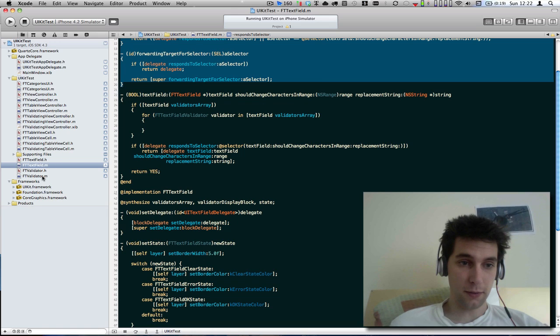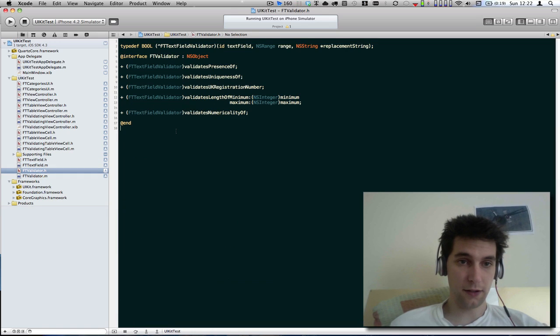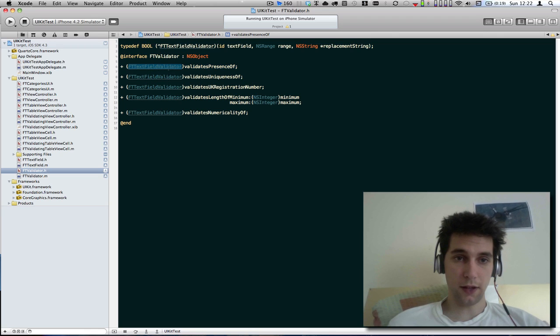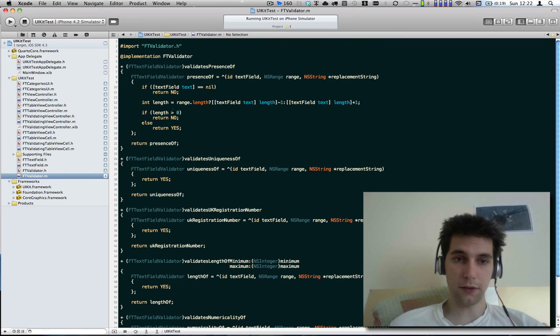But here's a sneak peek of how it works. This is the basic block, the UITextFieldValidator block, and I've just implemented the first one here. I'm working through these ones, but you say validator validatesPresenceOf, and it returns a block for you.